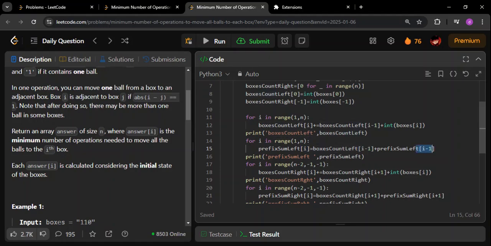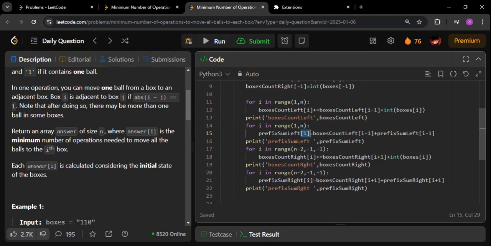The idea here is I'm trying to tell you why this solution can be reduced from O of n to O of 1, that is O of constant. That is, we are not going to create an array. Even without creating an array, just by using some constants, we can get the whole solution. So that is how I'm trying to give you the idea. See here also, i is only dependent on i minus 1, with both these arrays. So even if we take some constants, we will be able to get i. We have to just store the previous value in a constant, and we can use it to get the ith value.